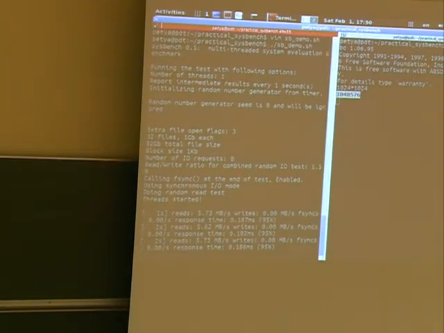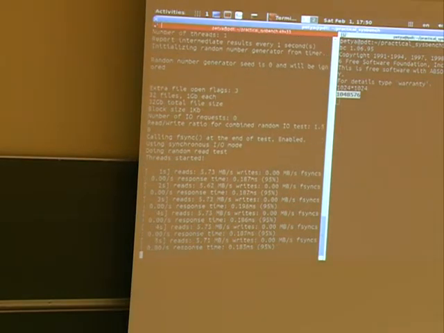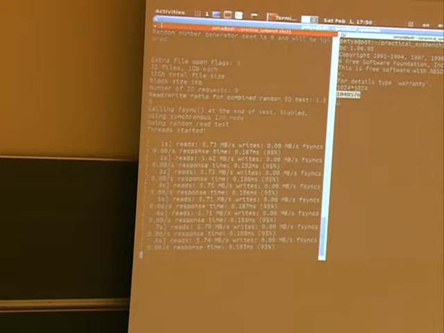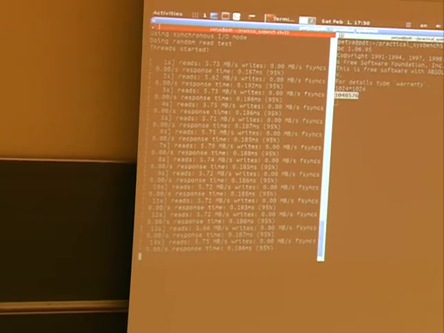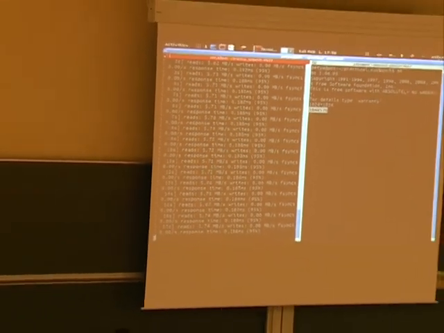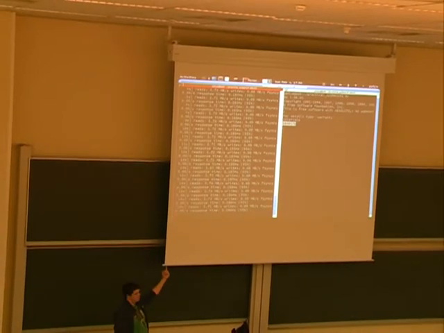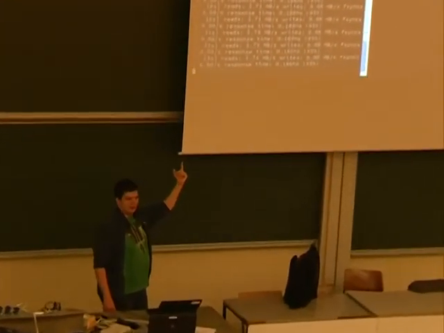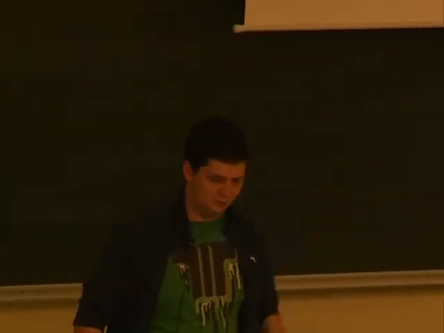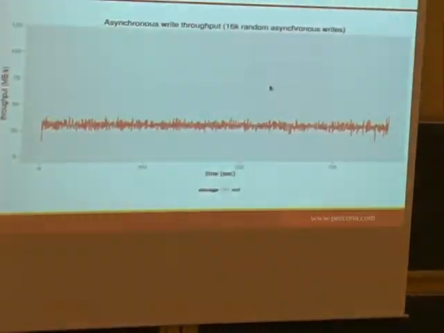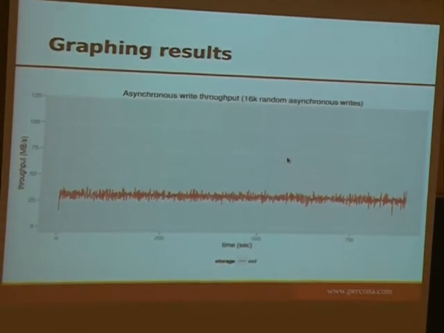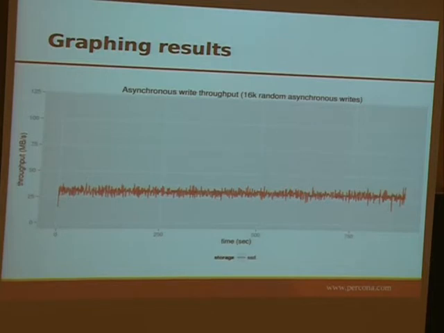I just changed the block size to 1K, and for 1K blocks, performance will suck. It will be slower and slower if I lower the block size, but if I lower it under 4K, which is the physical block size of the device, I never write 1K, I always write 4K at the physical level. So this is why if the block size reaches a certain size, then it will get a lot slower.